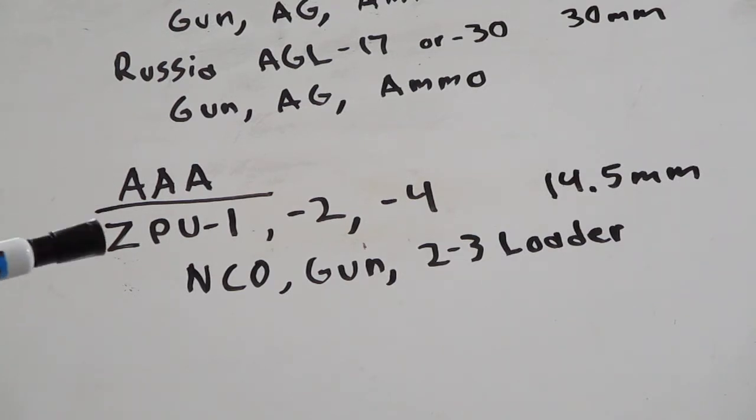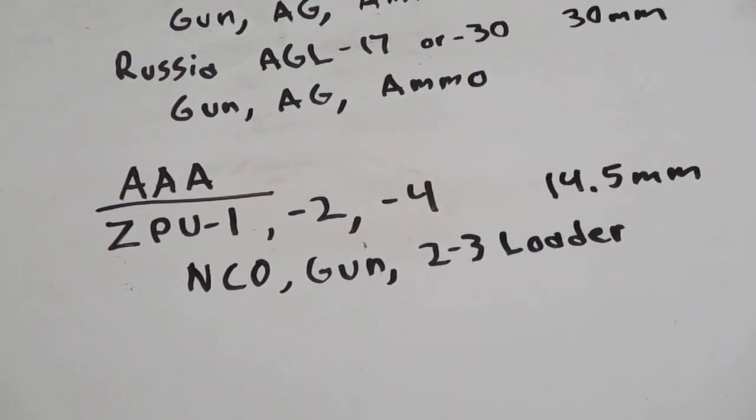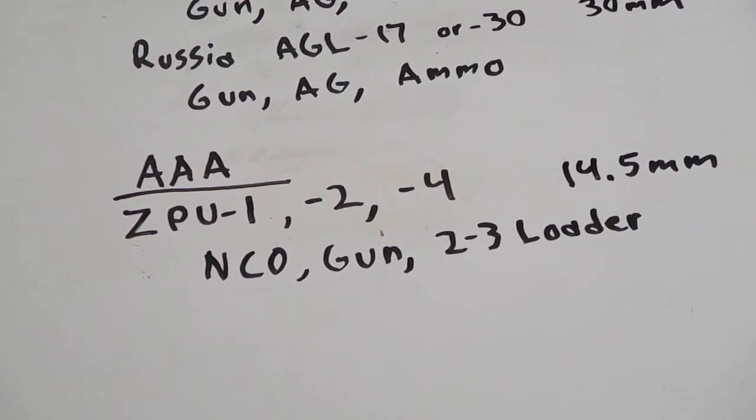All of these weapon systems, I seriously recommend you have some type of vehicle assigned to carry the weapon. Not necessarily the crew, but the weapon at a minimum. So you're going to want a Gator or a light pickup truck or some type of Jeep or something along those lines.